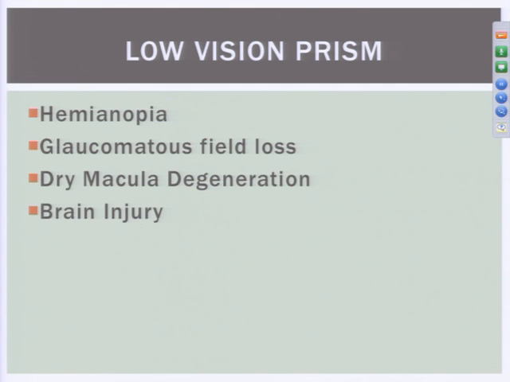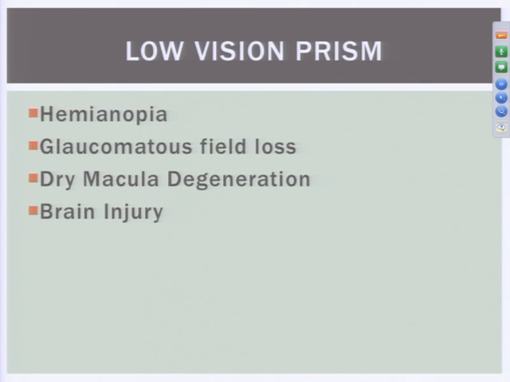The first is hemianopia, which is left-sided blindness or right-sided blindness, or upper or lower-sided blindness, which are less common. But most commonly, people after a significant stroke will lose the right side of both eyes or lose the left side of both eyes, depending on where the stroke occurred. And these people are very frustrated because half their vision is very good, including their central vision, but the other half is blind. There's no vision to the left.